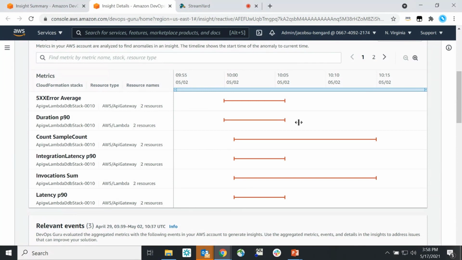There are other examples of proactive insights, such as our brick wall avoider, which is looking for resource exhaustion scenarios, such as running out of memory, where we're going to warn you in advance, be it hours or a day, that we think you're about to run out of memory. We're really excited about proactive use cases such as the brick wall avoider, and it's something that we're going to continue to work on.